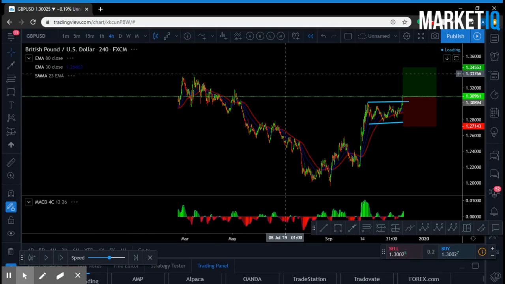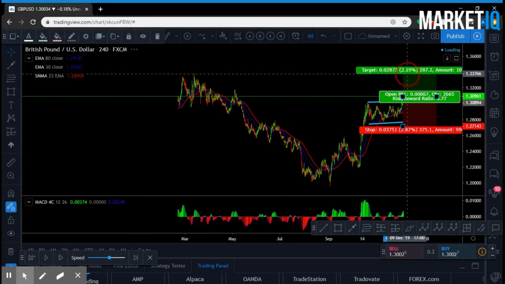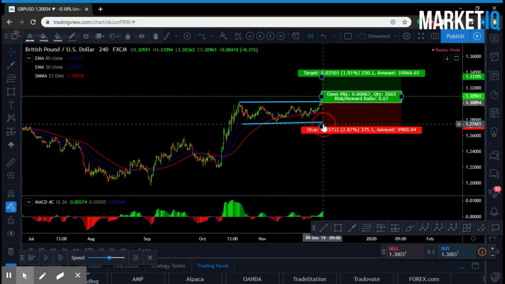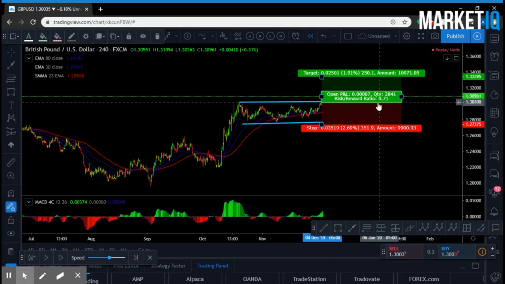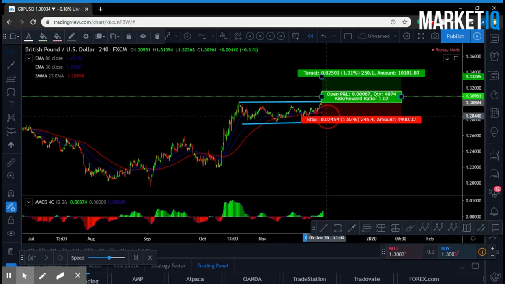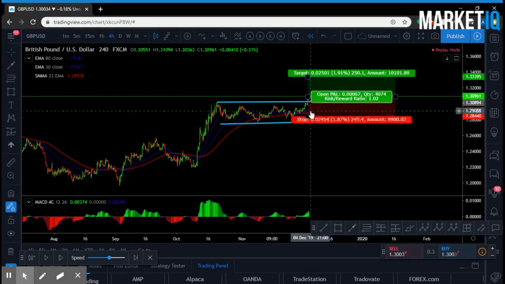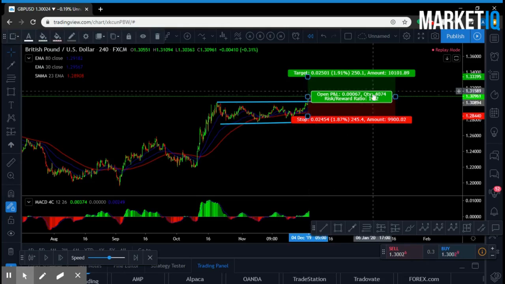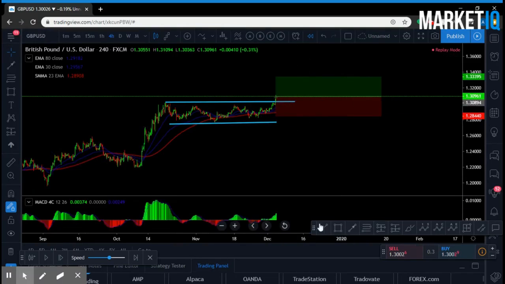Let's use the same target as last time, which is about right here. So for this breakout entry, it's not great because to be below the pattern, you only get a 0.71% risk to reward ratio. So you have a better chance to be right, but you're risking more than what you could gain on this trade. So that's just, in general, not a long-lasting way to trade. What you could do is move this to just below the moving average, try to give yourself a tighter stop loss and get that 1-to-1 risk to reward ratio.